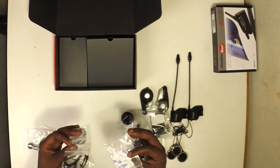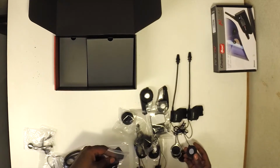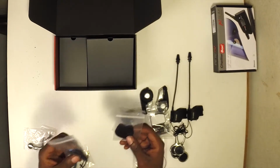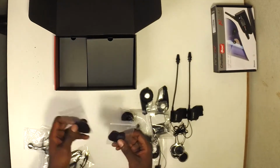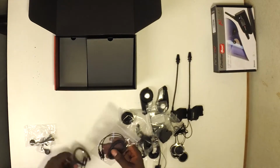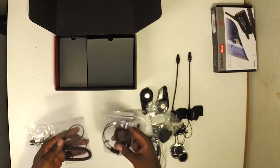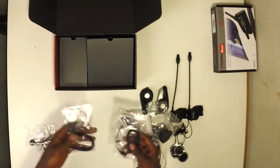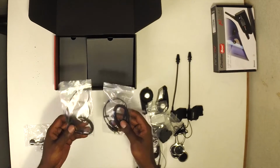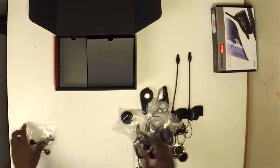These look like speaker mounts, probably. Yeah, these look like the adhesive that you stick inside your helmet liner to stick your speakers. We got these two audio cables. So I guess, like I said, the AUX port in the back, if you don't have anything Bluetooth, you can just use these, plug it in. So there's two of those.